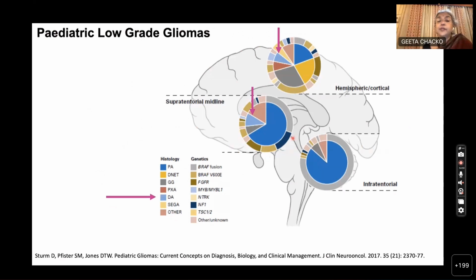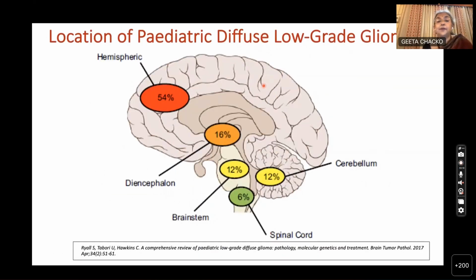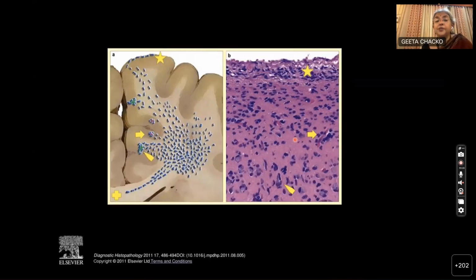When you look at the prevalence of these low grade gliomas, the diffuse gliomas are not very frequent, but they are seen. This light blue sector shows you the frequency of these low-grade diffuse gliomas. It's different from circumscribed in that they're diffusely infiltrating into the parenchyma. More than 50% of them occur in the hemispheres, and the rest occur in other parts of the brain, like the hypothalamus and the brainstem and so on. This I've shown before in a previous talk. The diffuse, like I said, means that the tumor cells diffusely go into the brain parenchyma.